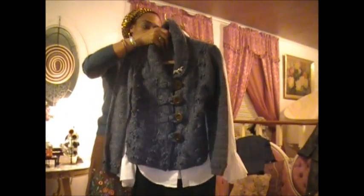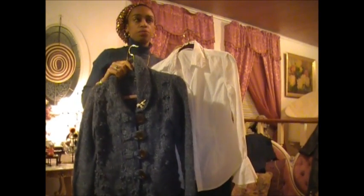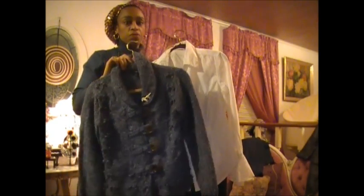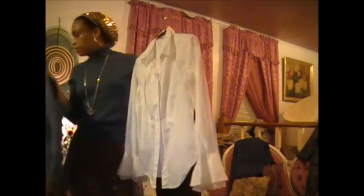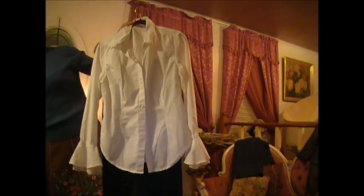It's really good to find pieces that can work for you, that you can look at online, look at their outlet or clearance, and sometimes you can find some really nice things and not have to pay a lot of money for them. And sometimes I'll even wear black on black.